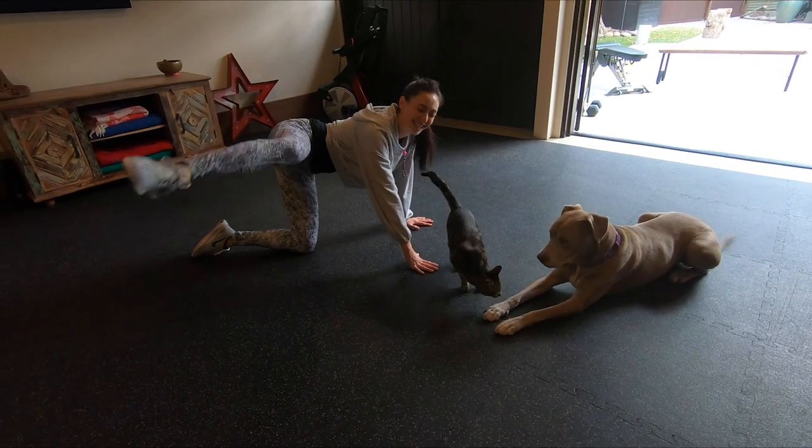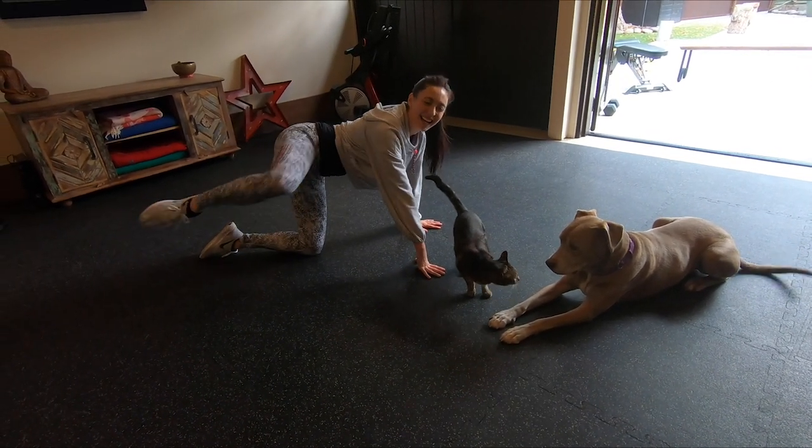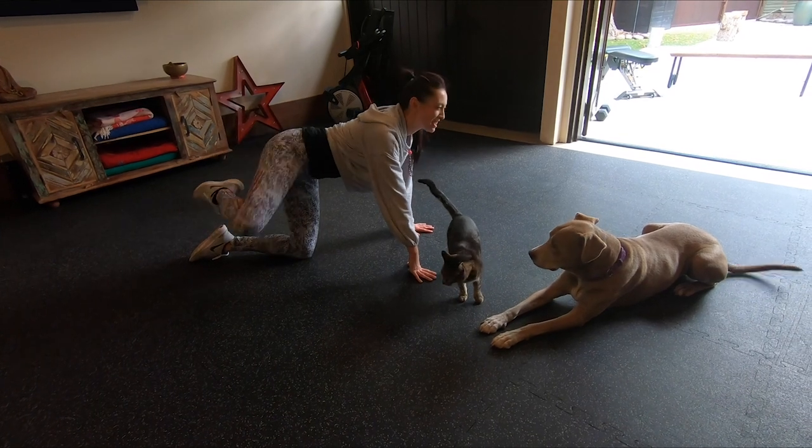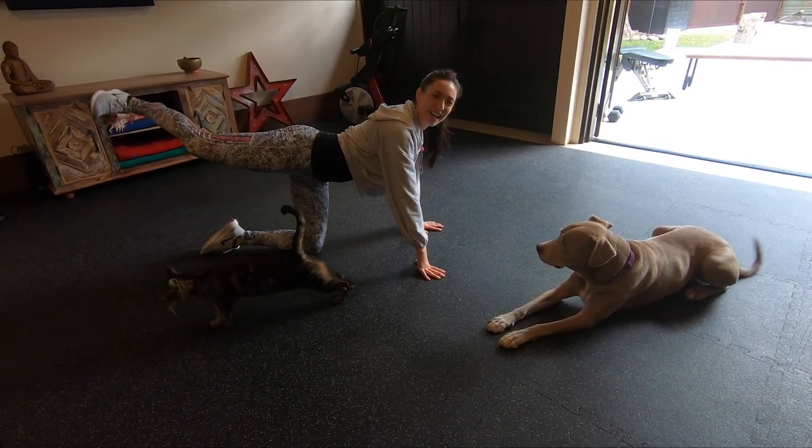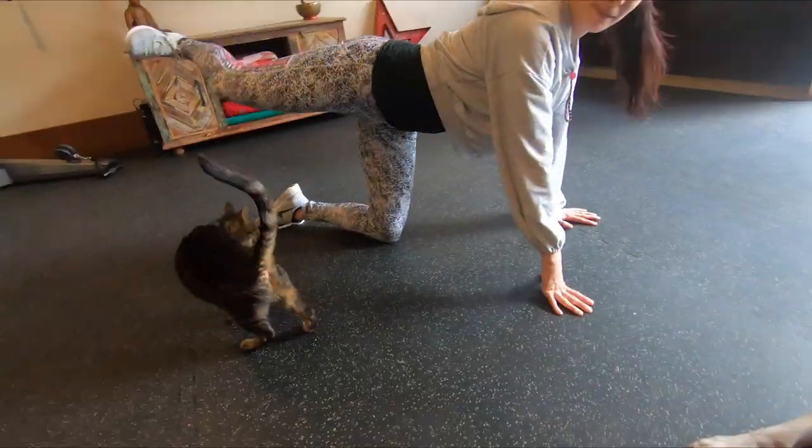And stretch. This is a rarity. That cat does not like that dog. Oh, yeah, I bring everyone together. Now we're alternating. Don't get yourself kicked, cat. We're three. Three people show.